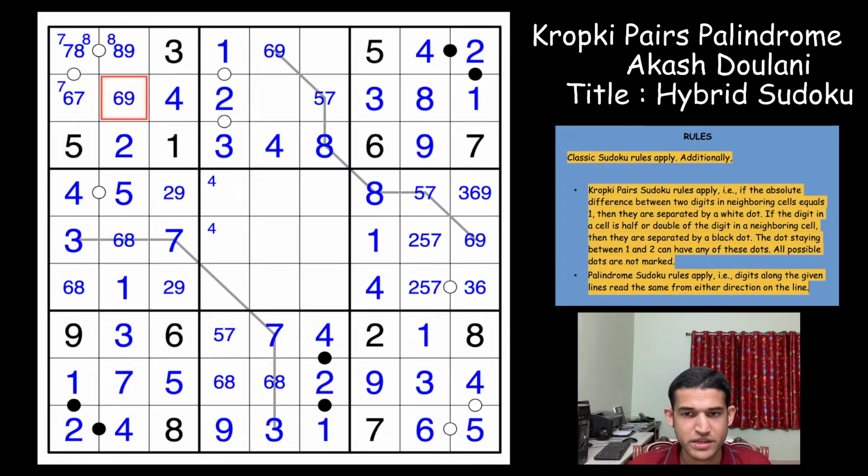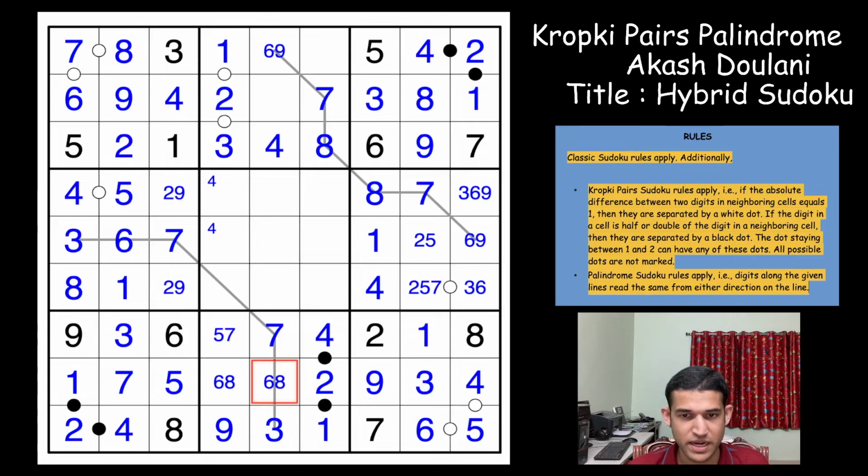And 7 here removes the 7 from this cell. A 5 here removes the 5 here, gives me a 7. So which means this would be a 7, that would be a 6, that has to be a 9, this is 8, this is 7. So a really pleasant solve, I would say, Akash. Excellent creation. So this becomes 8, this becomes 6, and that gives us 6 here, palindrome.